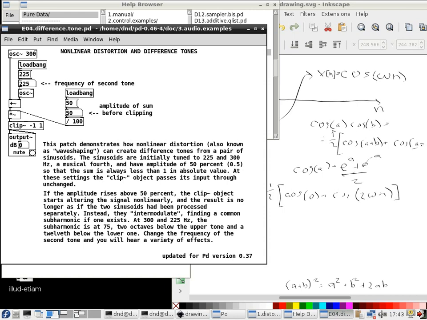All right, so clipping is another nonlinear function which I will try to graph later on, but which I will now just give you as an effect. So when I push the amplitude of this so that it clips, I get the 2 original tones, maybe, you can still hear them, but I also get a resulting tone, which is the common subharmonic of those 2. If there is a common subharmonic, that might happen.